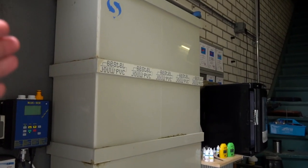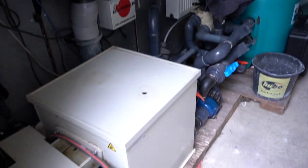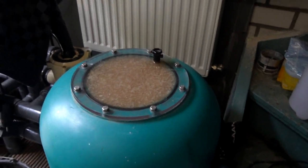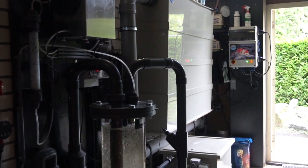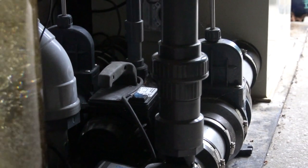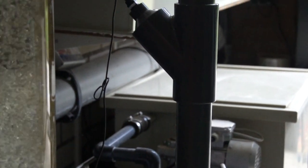The small building behind the house where the filtration system is located used to be an old police station. Roy did a great job with the minimum space he had. On the left he built the first filtration system that belonged to his very first pond. When he decided to renovate, he needed more space, which he cleverly solved by expanding the filtration system on the right. Roy can continue to grow his fish in the winter with his special wood stove — everything is connected to the pond, and I am very impressed with this layout.